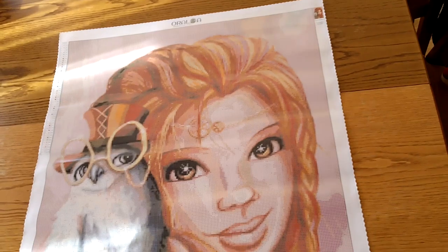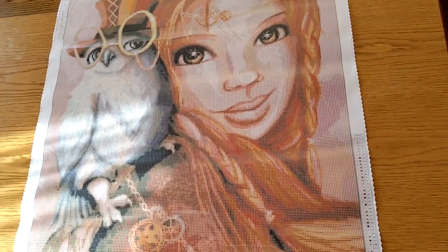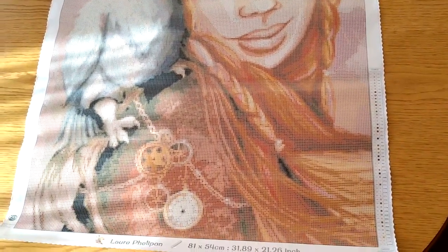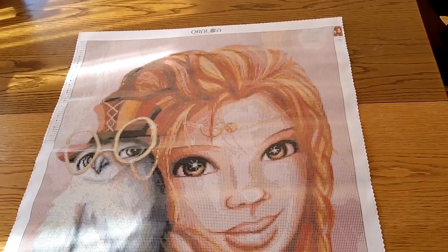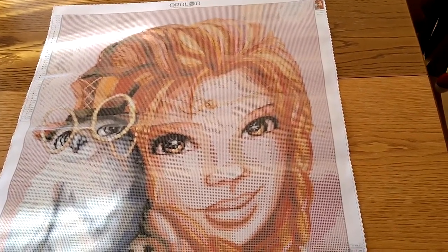One last look before we bring out the drill bag for our next portion of the video. And then we will look for the AB placement towards the end. And then I will have to pick your brain a bit as we wrap up the video.